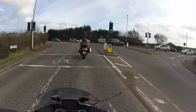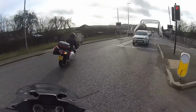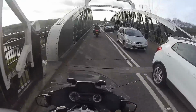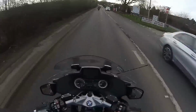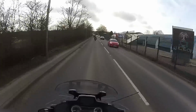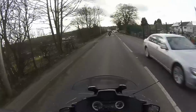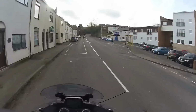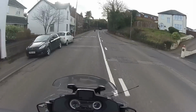There's a few things I'm still trying to get used to on this. Catching the junctions, there's one thing, it's a handbrake. I still can't get used to the bike. It's just taking a little bit to get used to it, but as a whole, it rides absolutely lovely. The screen is lovely, the feel is right. It's got loads of power, absolutely loads of power. But around town, it's fine. It doesn't feel light at all. We're doing 30 now, you know.